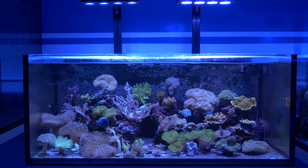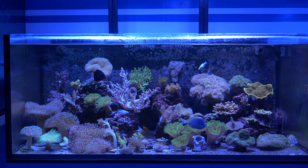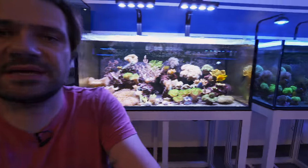So you're probably wondering what are some of the differences I've seen between the Hydra 52 and the Hydra 64. The color is slightly different, just a little bit cooler. If you didn't put them side by side, you really wouldn't notice the difference. But I took a PAR meter, and the Hydra 52 reaches a little bit higher peak intensity.